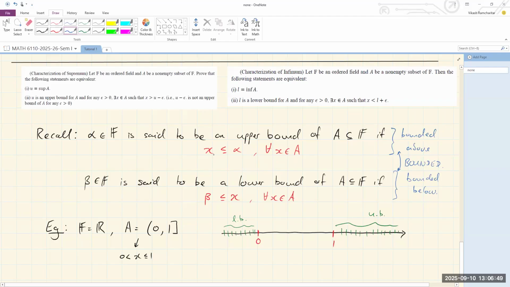Now, the idea of the supremum and the infimum comes in because when we want to do proofs, sometimes we want a particular upper bound, a particular lower bound, or maybe we want the best bound. So what is the tightest bound? So again, notice that of all these upper bounds, the tightest upper bound, or the smallest of them, or the least upper bound, will end up being 1. Because if I decrease 1 a little bit, I'm going to fall inside of the set, and I'll get an element that is bigger than it. So that brings the idea of what is known as the least upper bound, or the supremum.